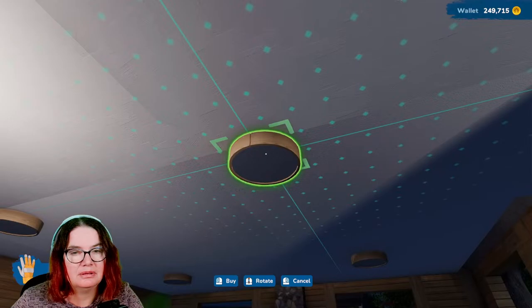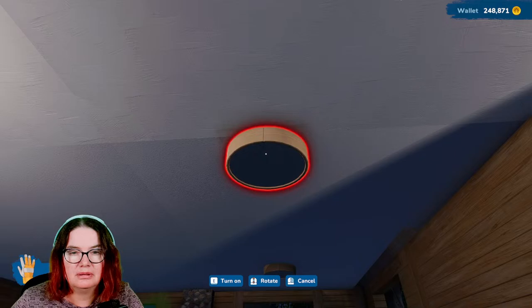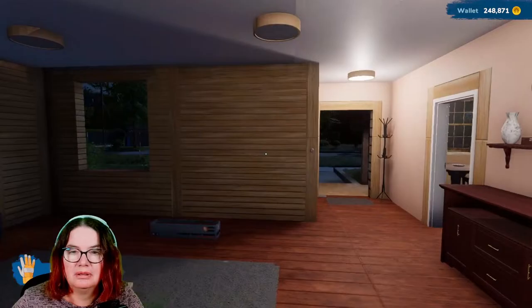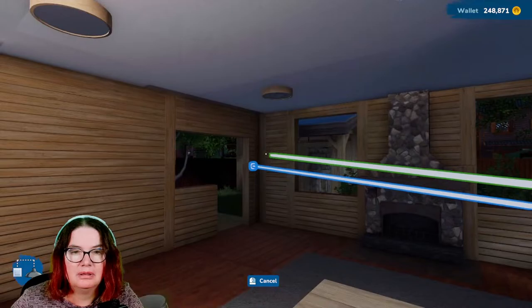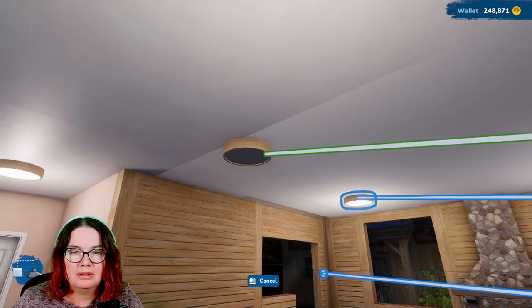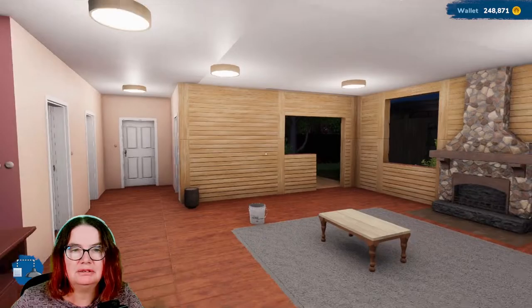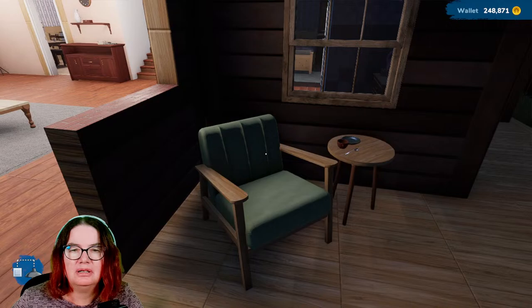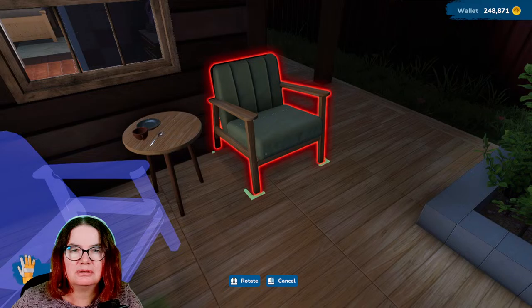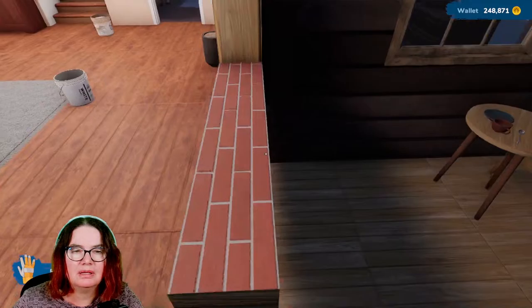Can't see the other one. That's a bit better, isn't it? That's a bit brighter. Again, why the door and the... I would definitely move this and have double doors. Right, I'm going to brick these up to make it easier to put the double doors in.